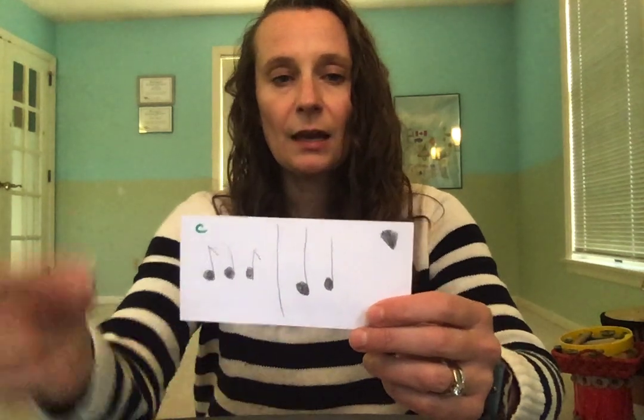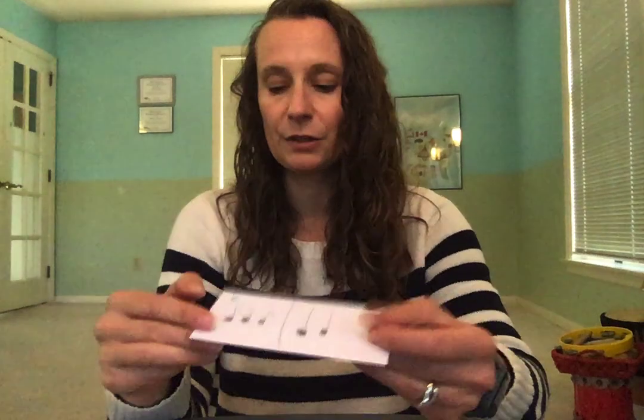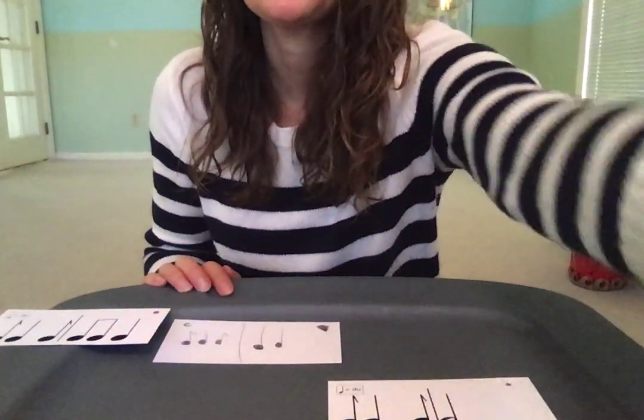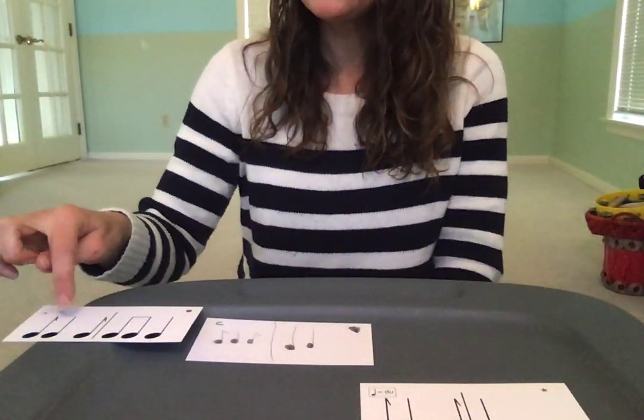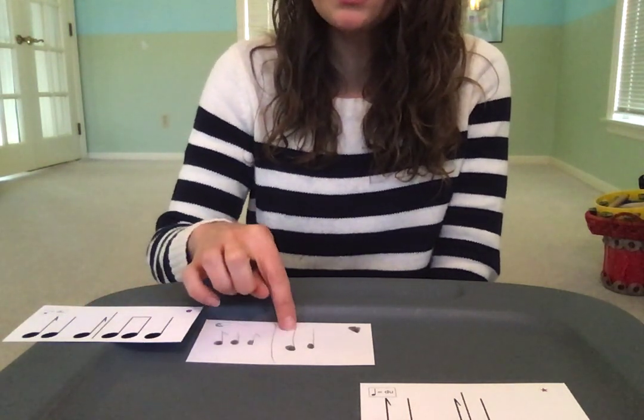Now you remember that we made our own new card that looks like this. It says do, day, day, do, do. And that comes next, right? And I have a friend, one of my music students who made this card, decided that it was a diamond shape for this one. So we have our circle card, and then we have our new diamond card. Do you remember what came next? We have do, day, day, do, day, do, do, day, day, do, do.